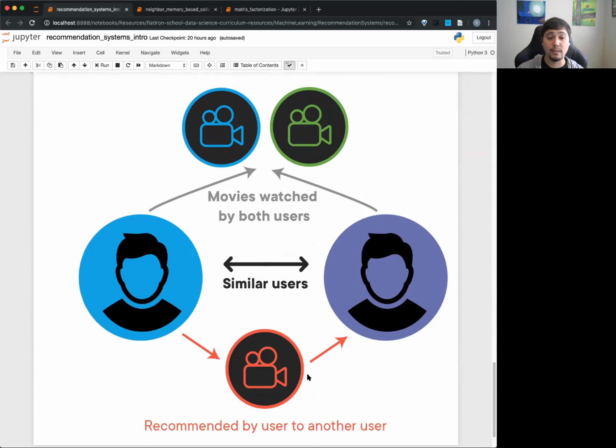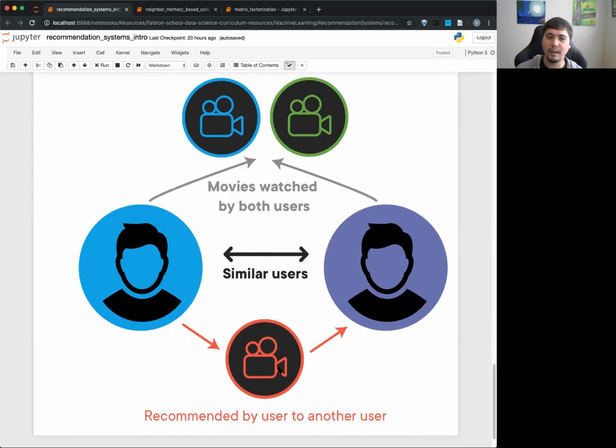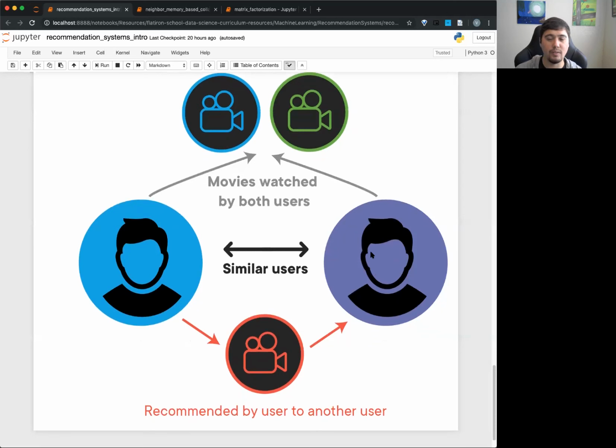What's nice about this is that you might actually be recommended movies that you might not have thought of first. These red, blue, and green movies might be very different from each other. But the person who likes these kinds of movies might be very similar to this person. So this person may have never even thought of watching this red movie. And this is an important thing to do, to realize what information to use.